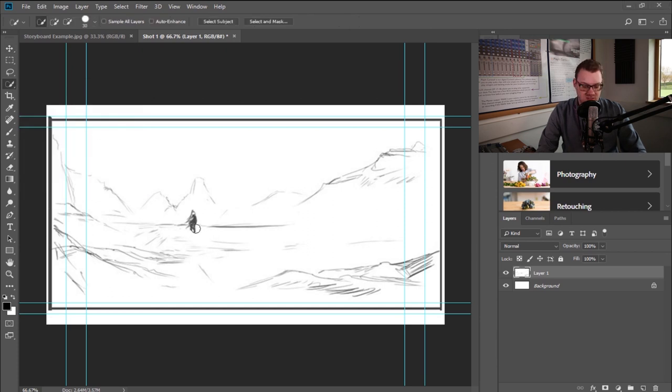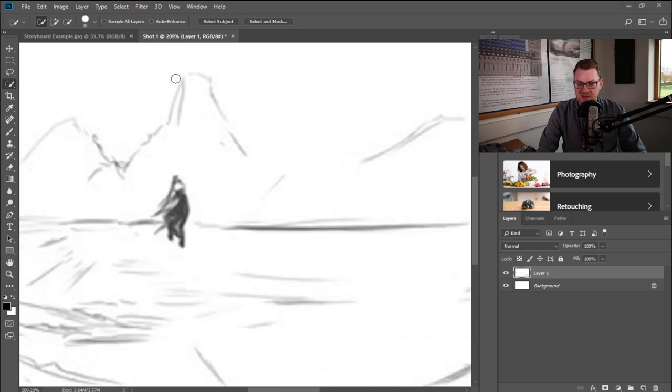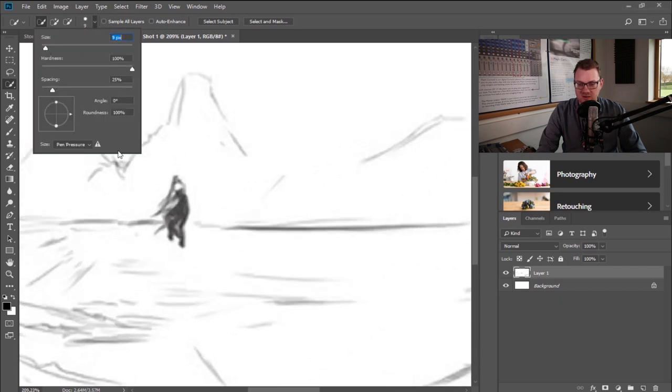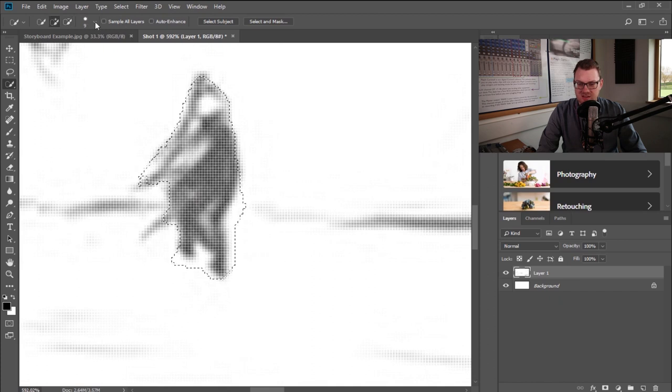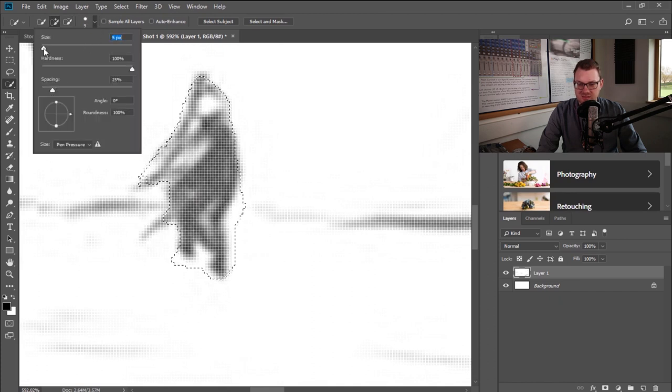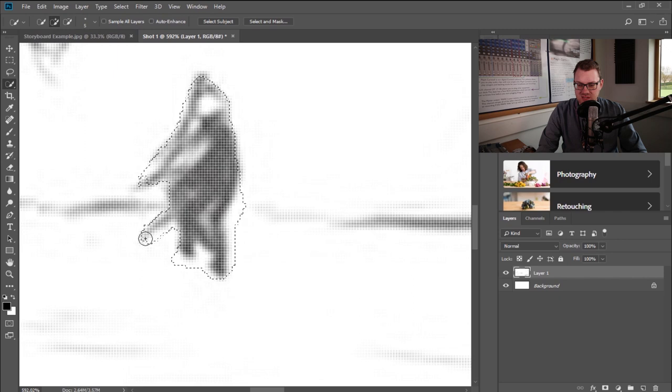So we're just going to zoom this in like so, make my size a little bit smaller because my character is quite small. Doesn't matter that he's quite pixelated, and we're just going to select the whole character like so. Now, obviously, if it does go a bit pear-shaped and it does start selecting stuff it shouldn't, remember you can press and hold the Alt key and you can unselect certain bits of the background. But obviously, we want these little tiny bits, so I might need to get a slightly smaller select tool just to get his cape in like so.